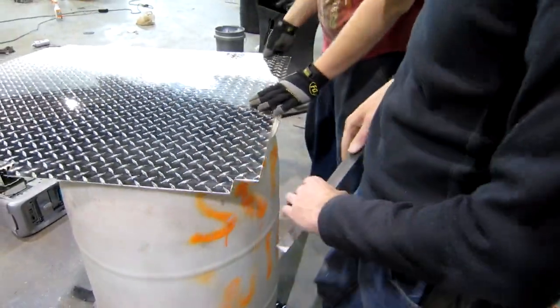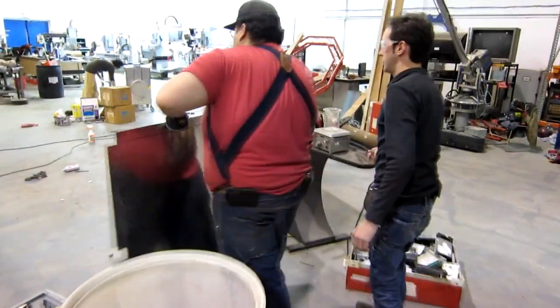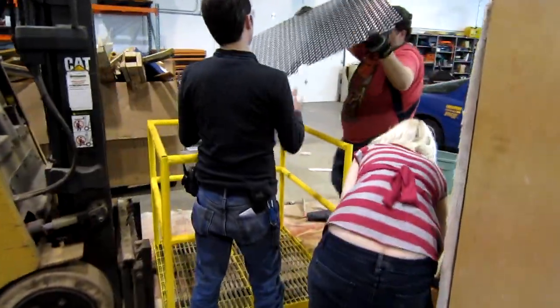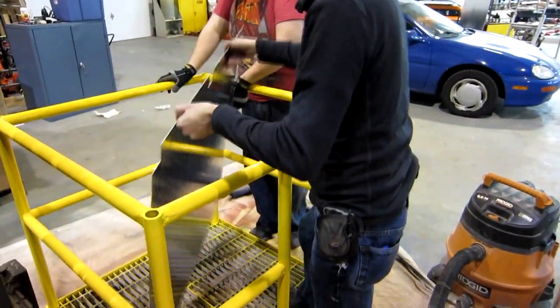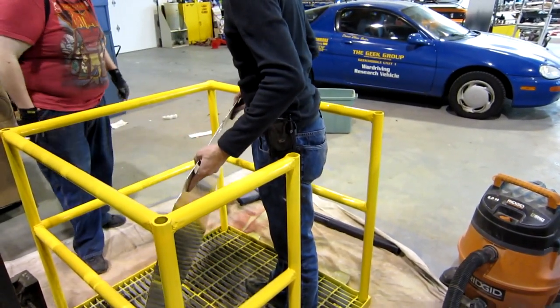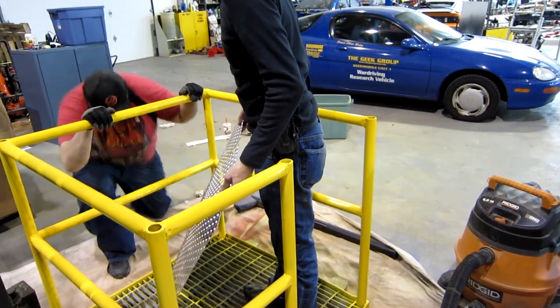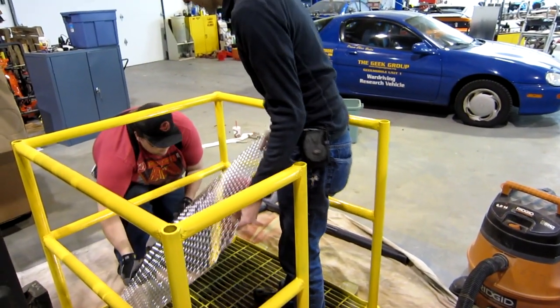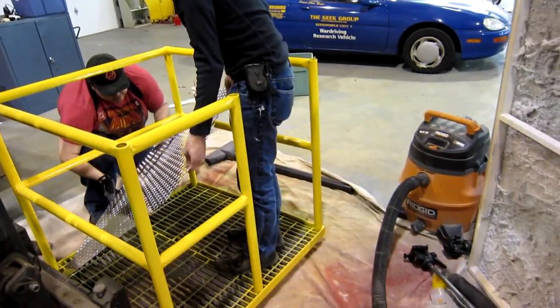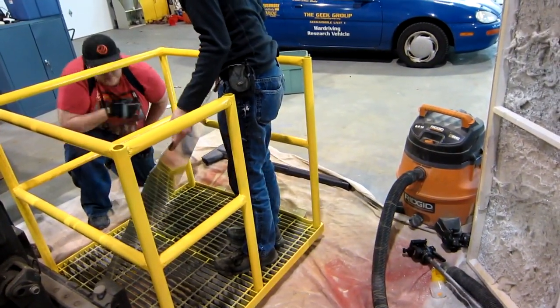Oh, that's beautiful. All right, let's see how it fits. Okay, that's the right way. Now we got to figure out how to get it in there, and this could be impossible. We may have to cut it in half, and I was expecting that, so let's see if it can be done. Hang on. It's aluminum, so it'll bend. Hang on a sec. Stop. Back the forklift out.